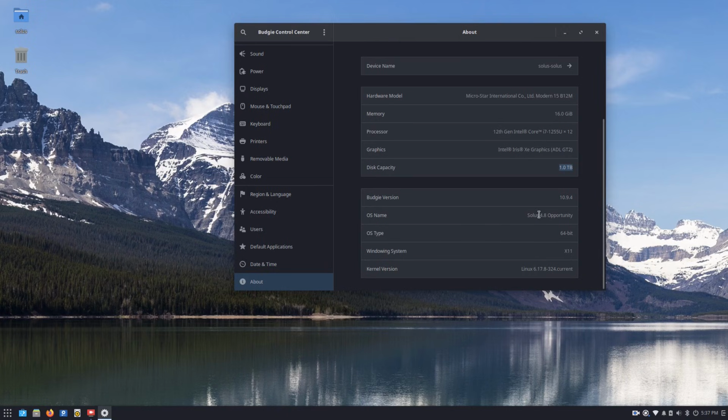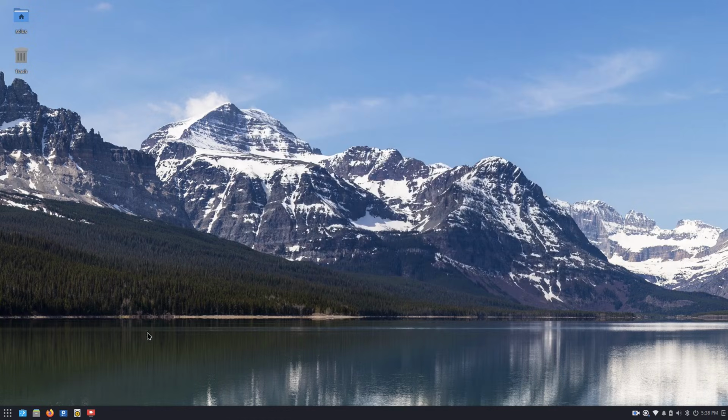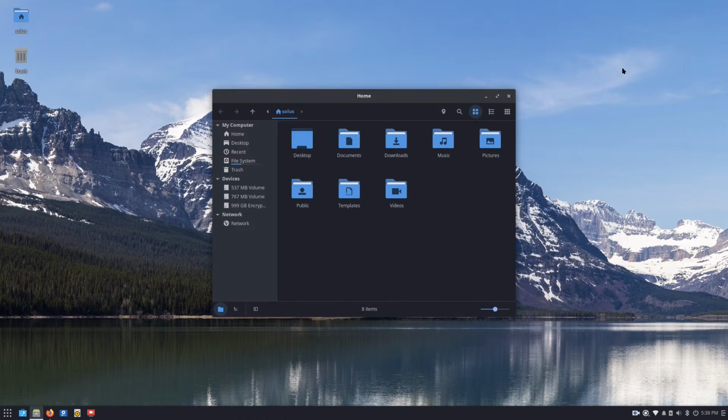Here's our Budgie version, our OS version, and you will notice our windowing system is X11. I think I can log out and jump into Wayland. Then we have the 6.17 kernel. They do make mention in the blog post that 6.12 is the current LTS. You can install the current LTS, although they don't have an easy way or necessarily instructions to do that, so I'd have to do a little bit of research to know exactly where that is. There's your file manager there.